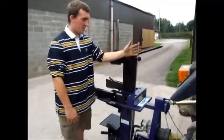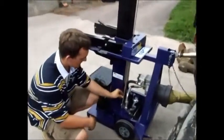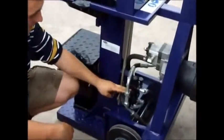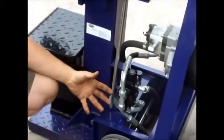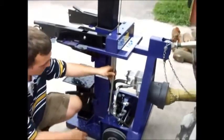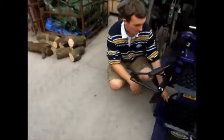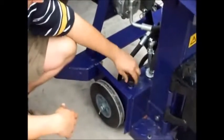Like I said earlier, the height adjuster rod comes down to here and is connected to the spool valve, which is controlled by that, which then gives you extra height or not. And then round this side is your hydraulic reservoir, where you need to keep it regularly topped up, like so, in there.